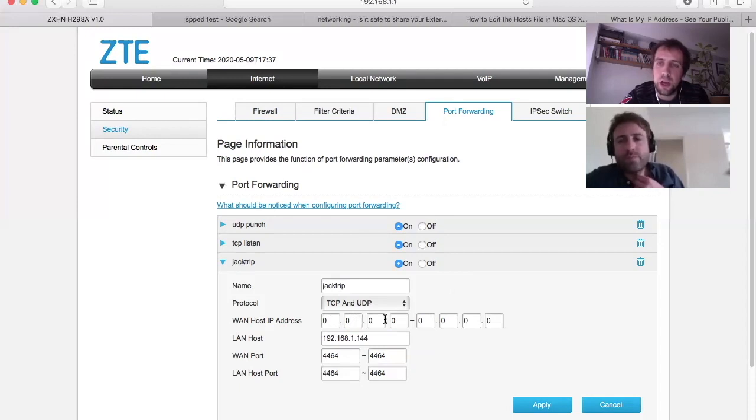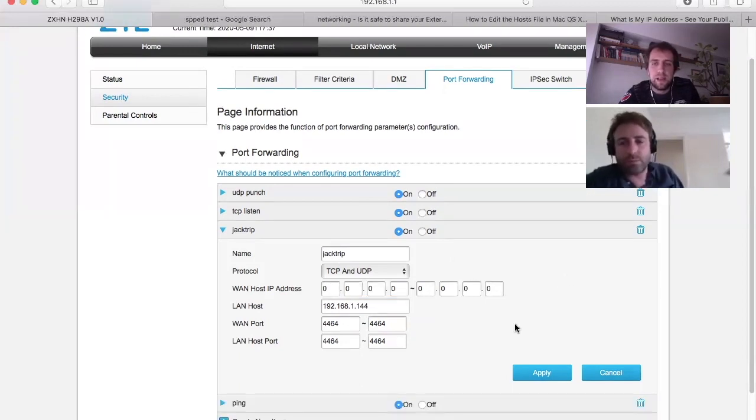I could have made it so that only you from your IP address has this thing happen. But that's a possibility, though if you don't want to overcomplicate it, not necessary. Exactly. And in fact, the simple and more secure thing to do is just to set this up for the period that you're doing this live duet with somebody. You can just disable it by pressing off. Exactly. So that's what I'm going to do.